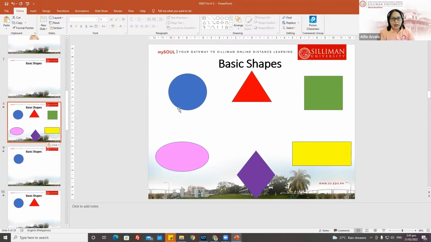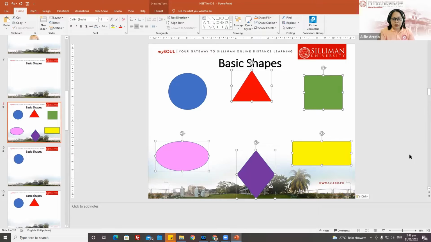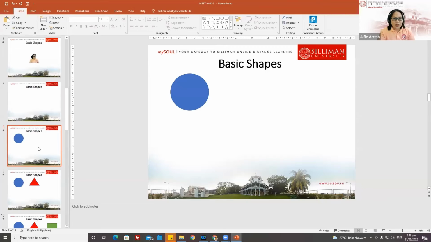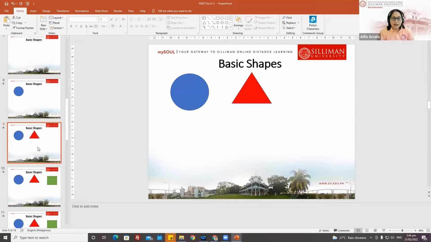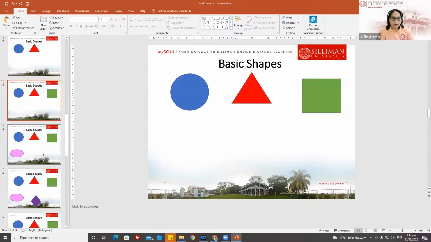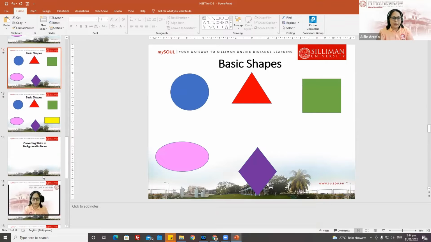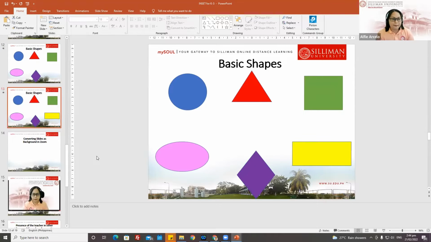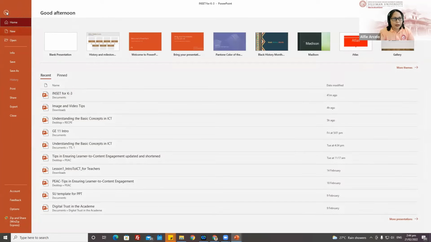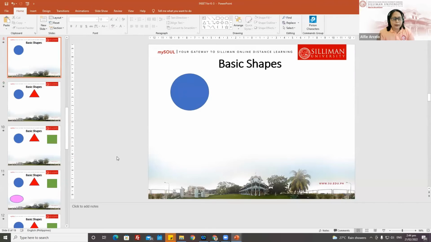For example, I removed what I didn't need, because only the first shape should appear. So the first slide has only the circle, the second has the circle and the next shape, and so on and so forth, until the fifth and the complete one. Okay. So I saved my work.